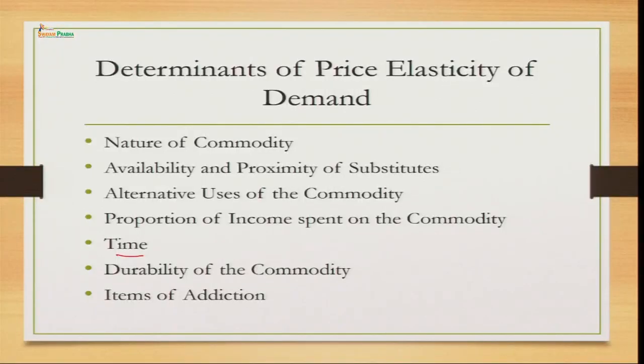In the short run, usually the demand is of inelastic nature, because we don't have many choices. As we already know, the short run is a period which is not enough for us to change to any new situation. Whatever we have, we do the best with it, right? So usually in the short run, the demand for commodities is of inelastic nature, whereas in the long run, because it is a planning horizon, we can plan and explore different options. So that is of elastic nature.